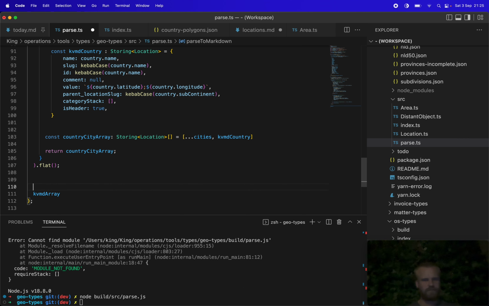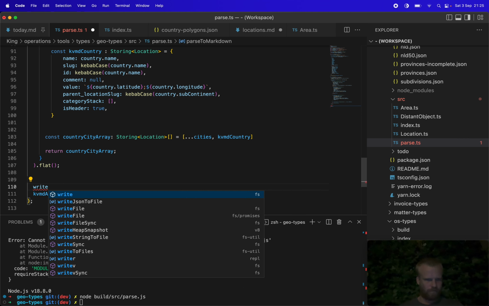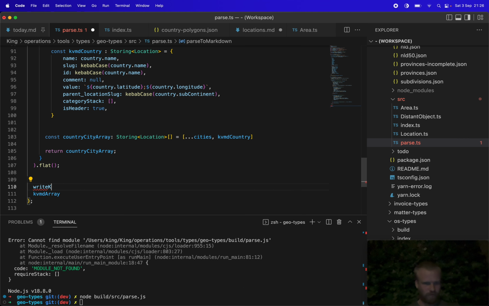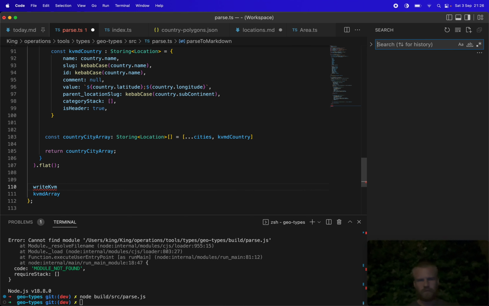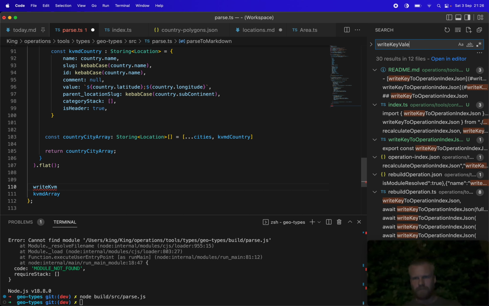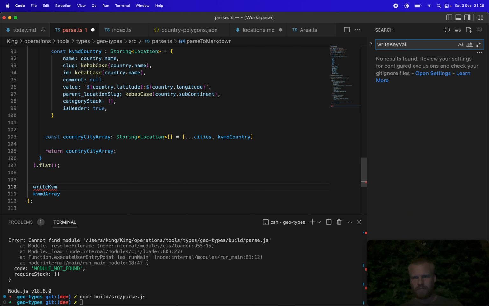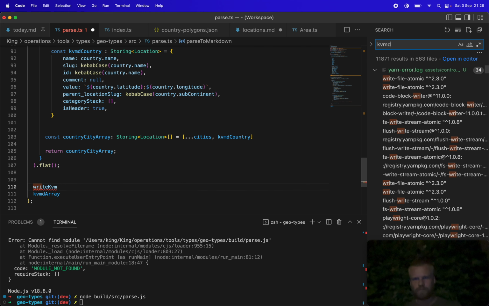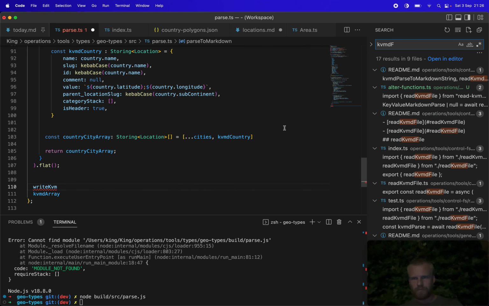So now we can write that to a file. Write key value. No. Okay, yeah.